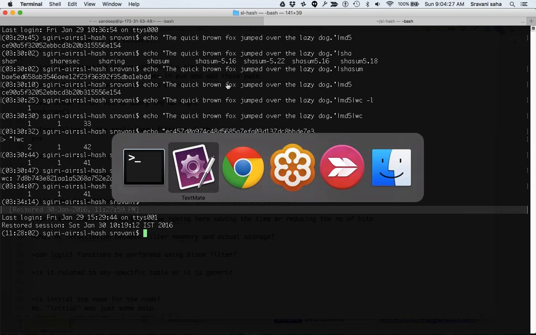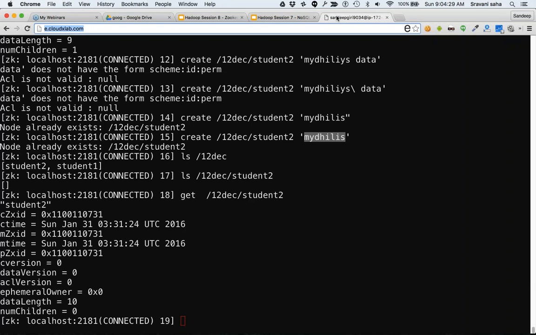I go here and create an ephemeral node. Ephemeral nodes are the z nodes which will disappear as soon as I disconnect. So I'm saying slash 12 December my EPH.